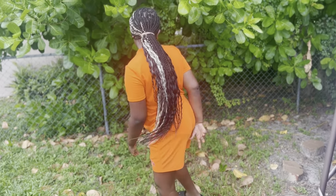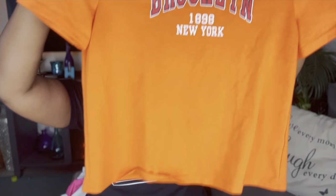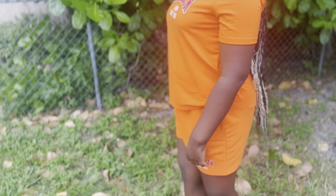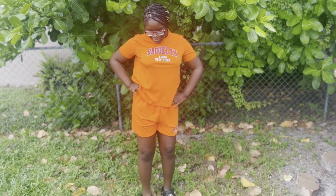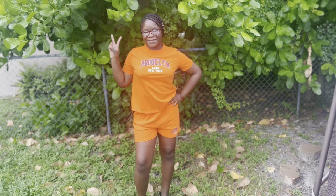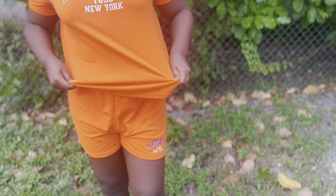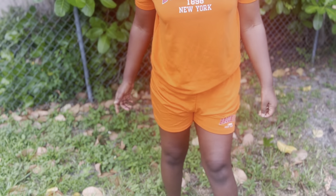One thing my daughter is gonna do is add a two-piece set to the cart — she's just like her mama. She got this two-piece set here in orange, honey. You know how we feel about orange on chocolate — my baby is definitely giving melanin. I'm gonna say this is not oversized; this is actually a size large that fits her perfectly. The shorts are a little baggy and loose, which I'm fine with. It does have the Brooklyn symbol on the thigh and an elastic band in the waist. They were loose, they were comfy, and that's the type of stuff I personally like to see the children wear.